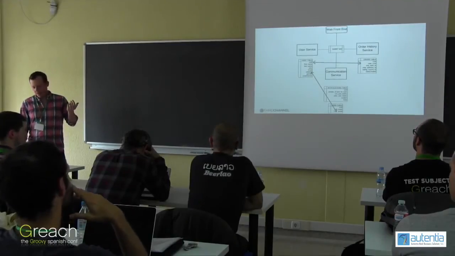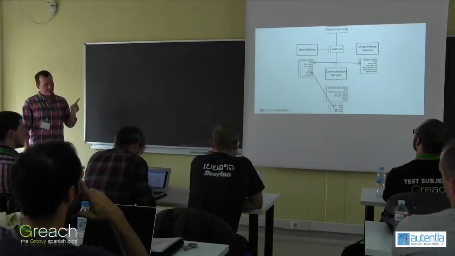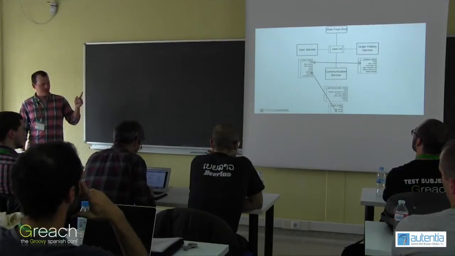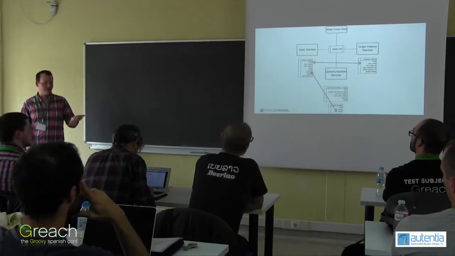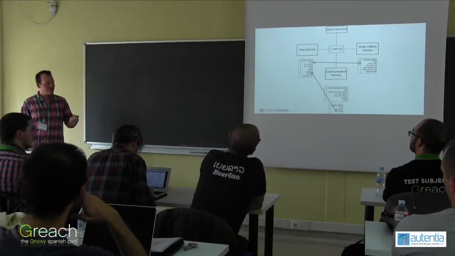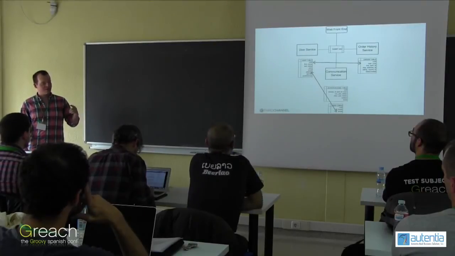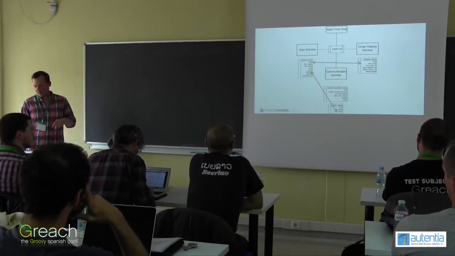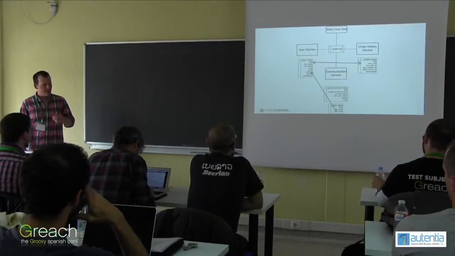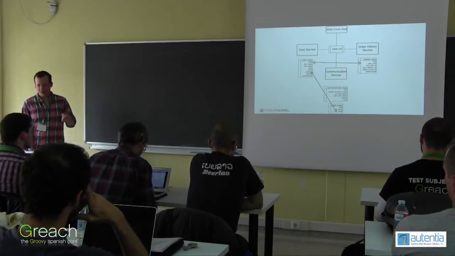Or third option, we can cache the email address on the communication service. So then if the email service gets a request to send out an email and it says, hey, send it to this user, the email service could say, well, I don't know this user, what's their email address? And then ask for it from the user service. Those are all some different strategies. I don't know if any one's actually the best one.